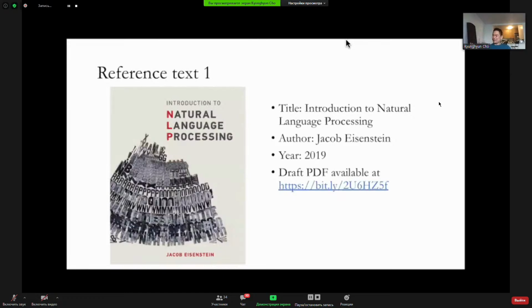But anyway, let's continue. Before I continue, I'd like to point to a couple of resources that I thought are quite interesting to read if you want to delve much deeper into natural language processing, because it's impossible for me to cover all those interesting ideas and concepts within the 2-3 hours that I have today. One is a very recent textbook from Jacob Eisenstein titled Introduction to Natural Language Processing. You can download the draft PDF at the link that I showed you here, and also buy it from Amazon or whatever bookstore you choose to use.